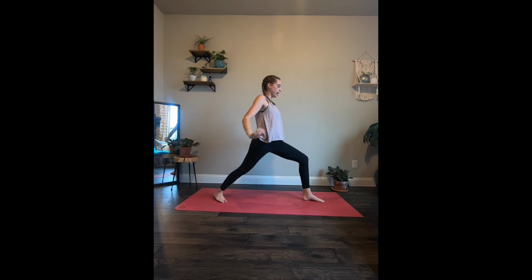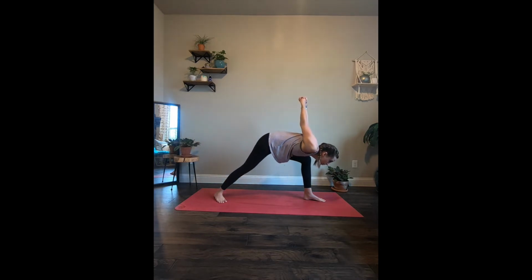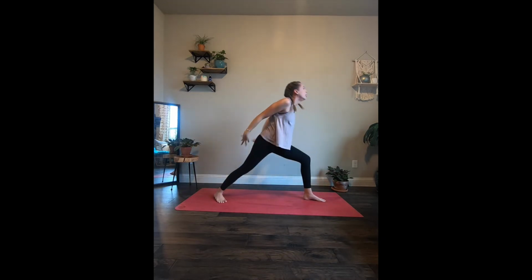Hands come back behind the back, interlacing the fingers. Check that left knee. Make sure it's nice and open towards that left side. Let's lean it back. And let's bring it into humble warrior. Upper body comes up. Palms are close together as we rise up. Holding here for 3, 2. Let's bring it back up.